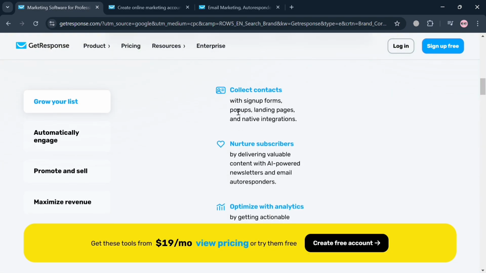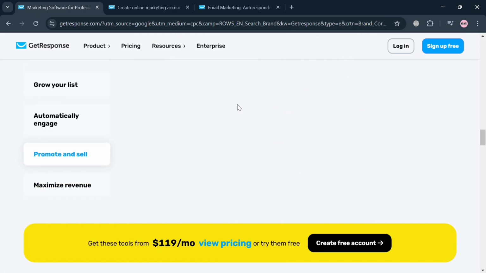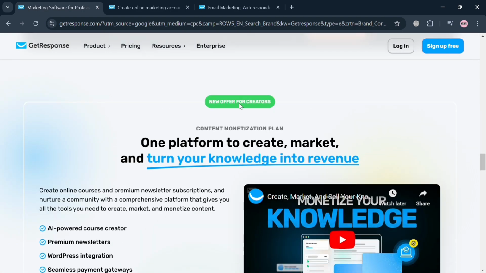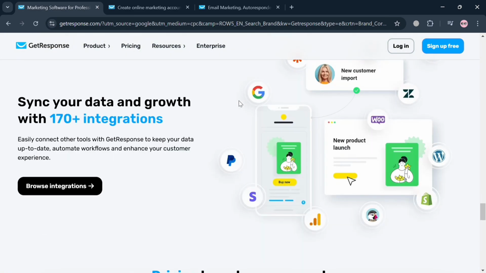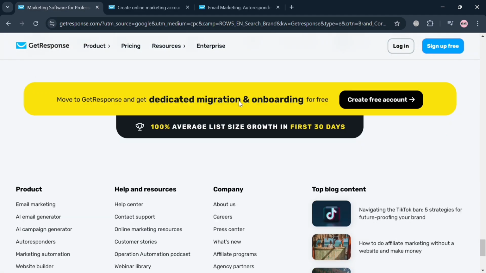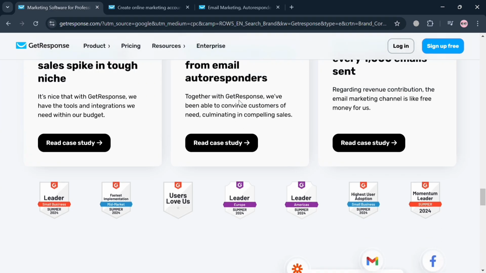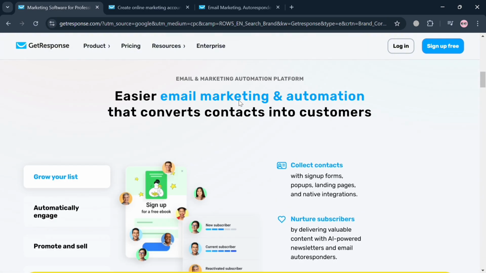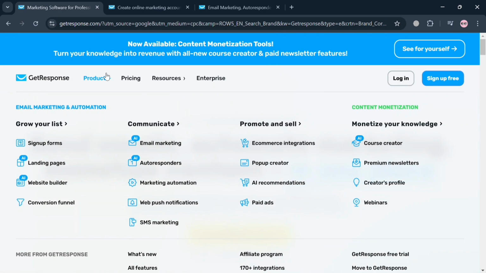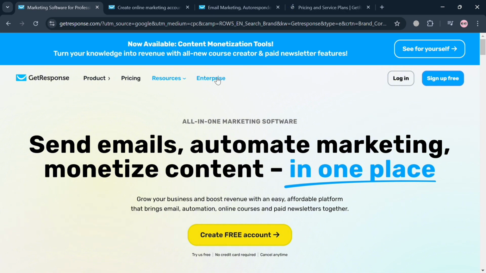But before that, if you don't know what GetResponse is, it is a comprehensive email marketing platform which is focused on simplifying the process of sending e-newsletters. Over the years, it has evolved into an all-in-one marketing solution that integrates various features beyond traditional email marketing, including automation, e-commerce tools, and analytics. The platform also enables users to create and manage mailing lists, automate marketing campaigns through autoresponders, and analyze campaign performance with robust analytic tools. Notably, GetResponse boasts a high deliverability rate of 99.5%.